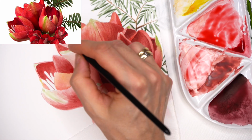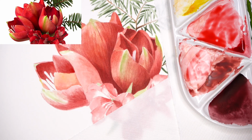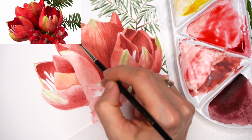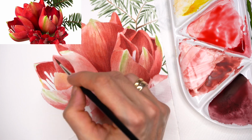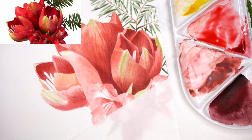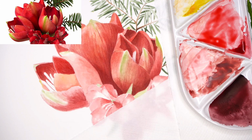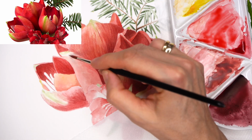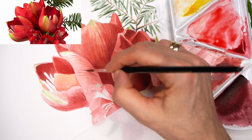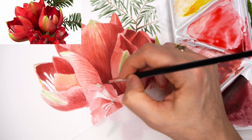Also, it's very normal to run out of watercolor mixes while you are painting. Don't mix a huge amount of watercolor in the very beginning. Better to mix a smaller amount, and when you run out of it, you know the pigments that you mixed. Then you can mix a new watercolor mix of the same pigments, and even if the color tone slightly changed, don't worry, your painting will only benefit from a slightly different color tone.